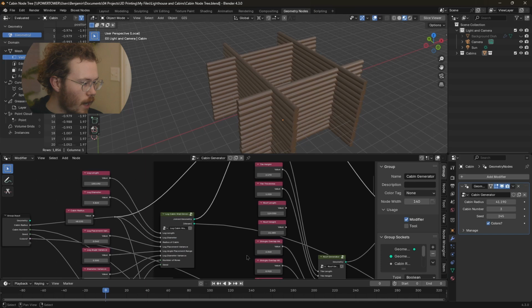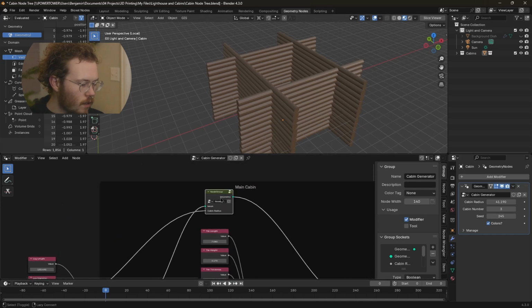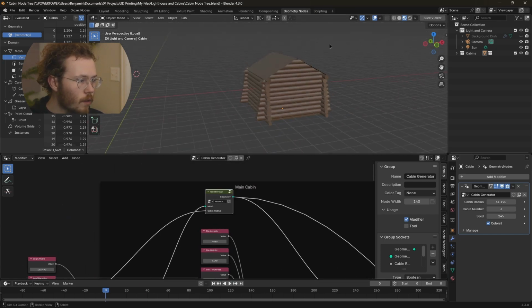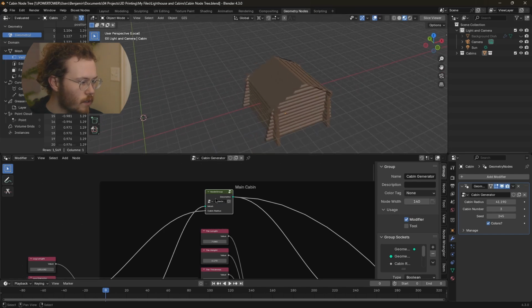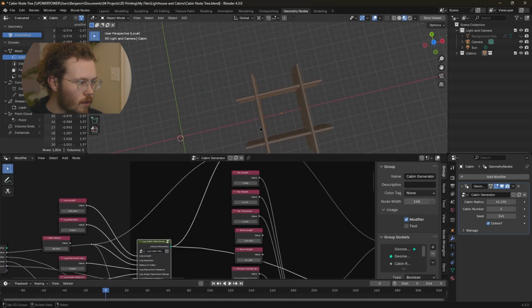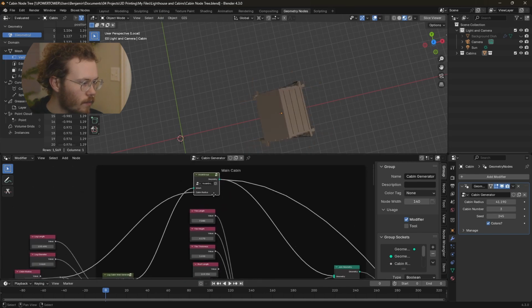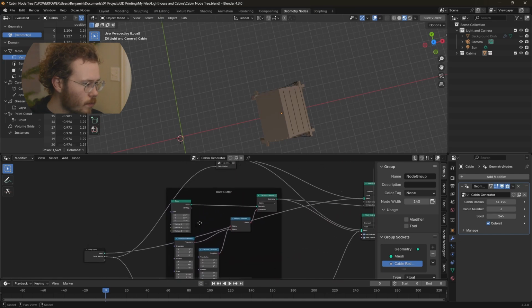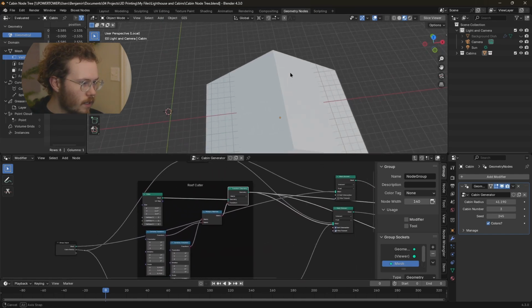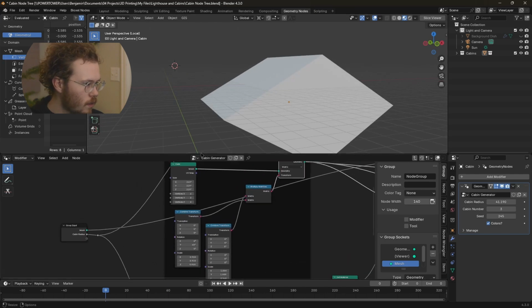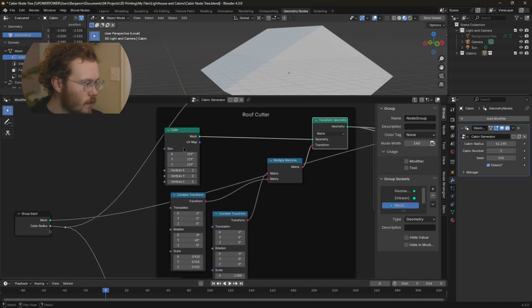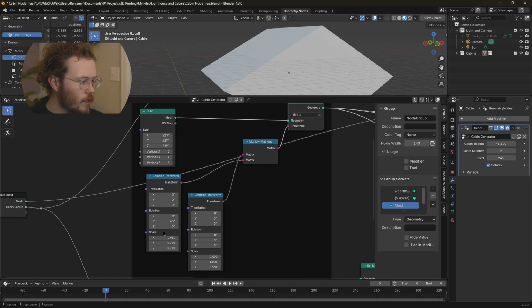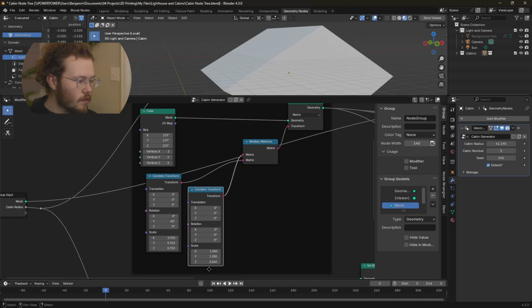Next, we plug the output geometry of that into this node group here, where it cuts it to be roof shaped. And you can see it also fills in this center area. So let's take a look at what this is doing. There are primarily 2 groups. The first one is making this shape, just a squashed diamond. It's taking a cube and then rotating it by 45 degrees, and then it's scaling it vertically. So it's applying the scale factor.